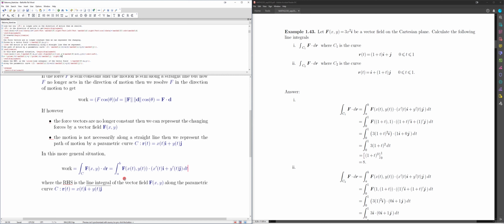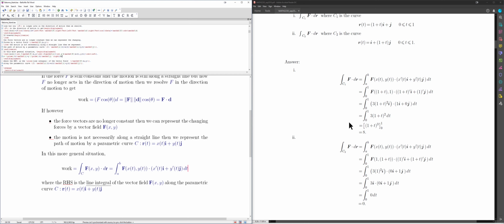So you use the definition of the line integral, which is this definition over here. If you're using this definition, notice you have your x of t and y of t here. Similarly, you have x prime and y prime. So what you need to do is identify what the x of t is and what the y of t is, and they come from your parametric curve. In this case, the coefficient of i is 1, so the x of t is 1, and the y of t is 1 plus t.